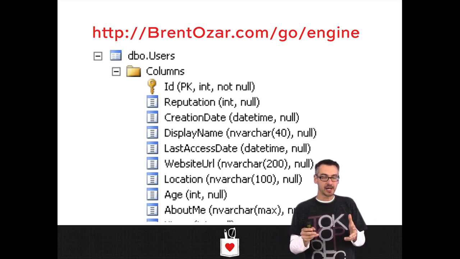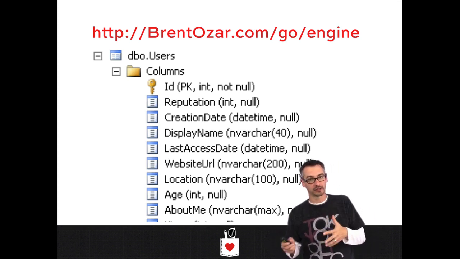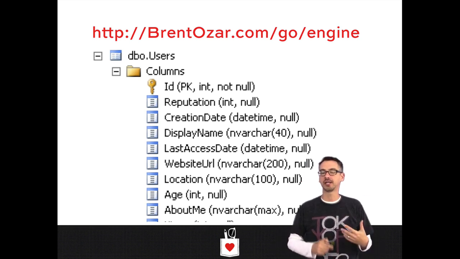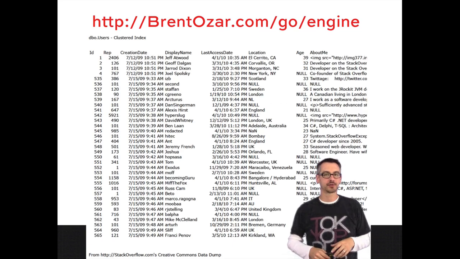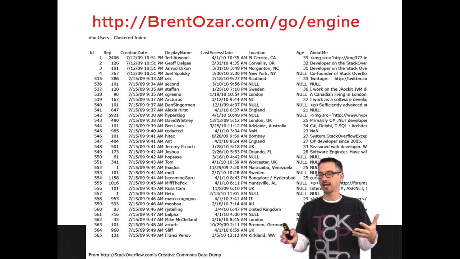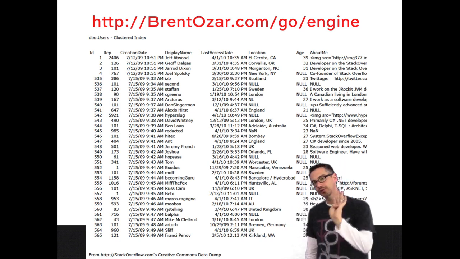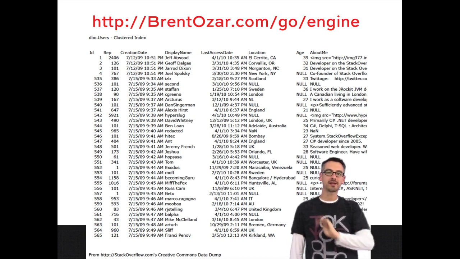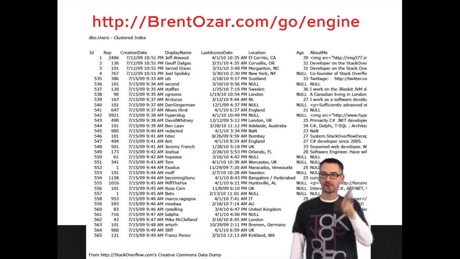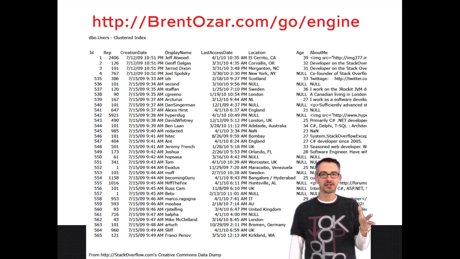Now, the clustered index is only on one field in this case, but it actually has all of the fields in the table. Now, if you go to brentozar.com/go/engine, you did your homework, you printed out these PDFs, you can see what the clustered index looks like. This is the first 4 pages, the white pages of the PDF. The first thing you'll notice going down the left-hand side is the ID field. Starts at 1 and goes up to whatever.